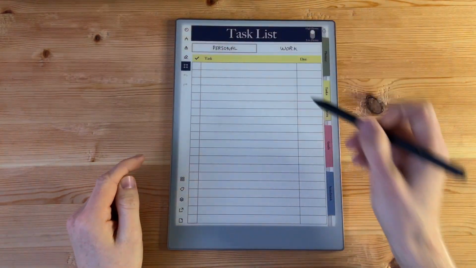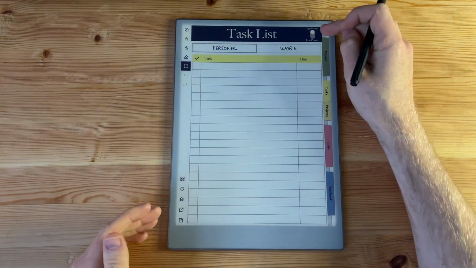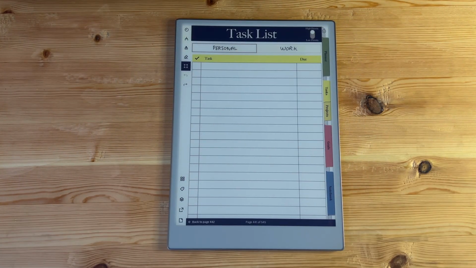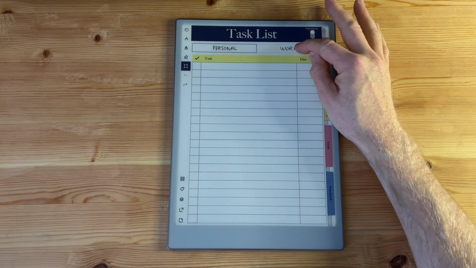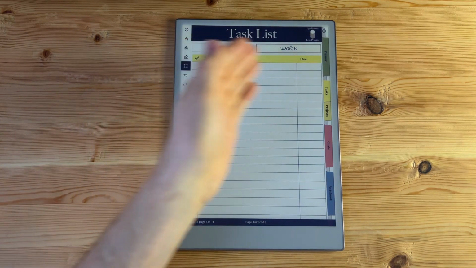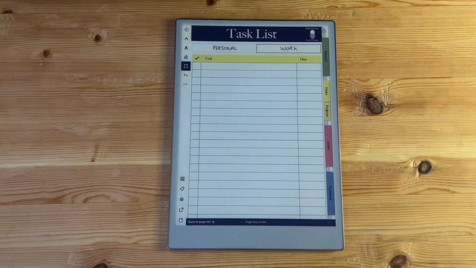Then you just go ahead and copy that, and I've applied it to the various priorities. So on my task list, I've got high and low priority, which has pages for personal and work, and then I can just flip between the two. And I've also edited this section as well. So I've custom made it to what I want. So I've got a list for work and I've got a list for my home and personal tasks.